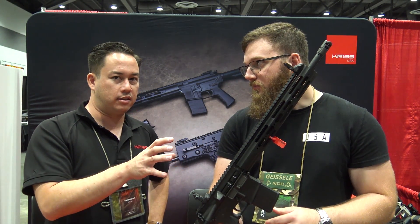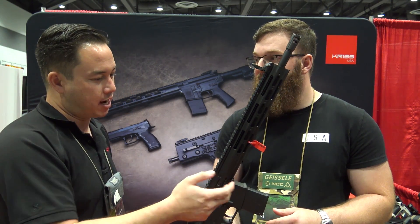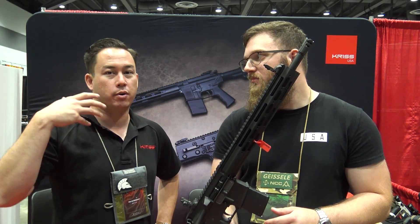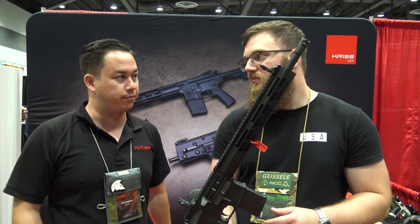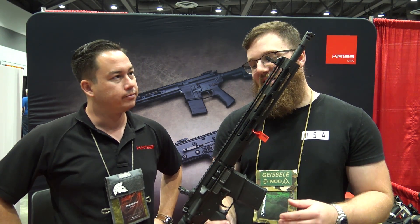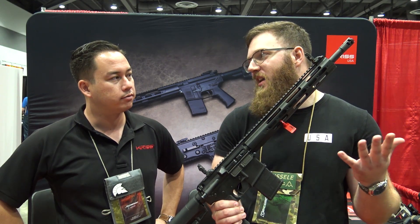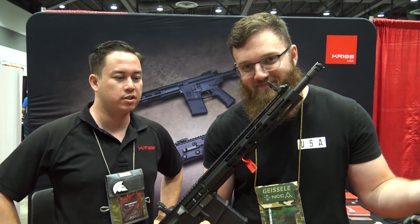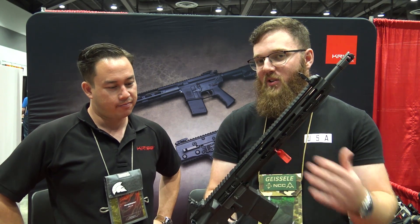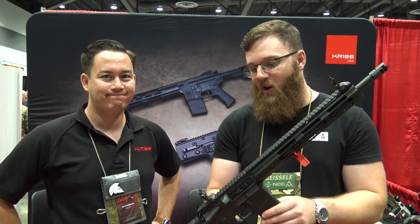Another thing that works on this gun are Ruger 10-22 barrels. Our barrel adapter inside here will accept the Ruger 10-22 barrel. So if you have a really awesome fluted lightweight barrel or something like that, go ahead and throw it on this gun. Let's say I filed a tax stamp and I have an integrally suppressed 10-22 barrel — that'll fit in here? Yeah, if it fits on a Ruger 10-22, it'll drop in here. If you can get parts compatibility with a 10-22, you're never going to have a hard time finding parts.